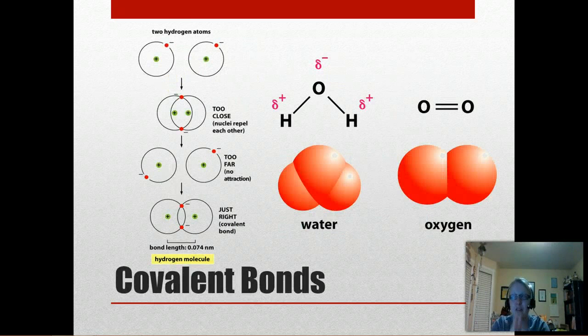Conversely, covalent bonds are strong bonds, and this is because the two atoms share electrons. These are the strongest bonds we're going to talk about. There are two types of covalent bonds that we need to make sure we're aware of, and those are the polar and the nonpolar.